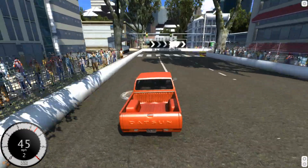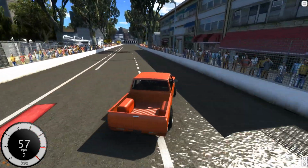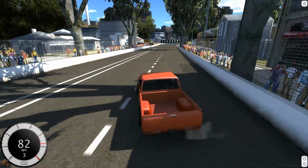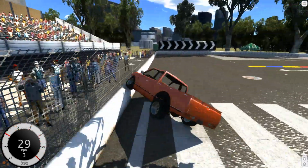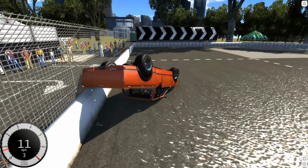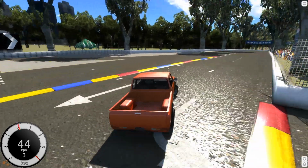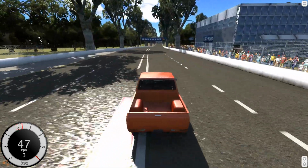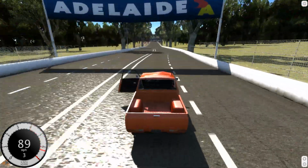It is a challenge. Can you get around the course before the car just decides it doesn't want to be a car anymore and falls apart? Oversteer again, getting a little bit too much on the curves and then getting a bit carried away on the throttle, and we find ourselves on our roofs again. I spent more time upside down than I thought I would on this street circuit. Yeah, I was being a little bit too ambitious with the throttle on that one, and it just got away from me. Doors pinged open again.